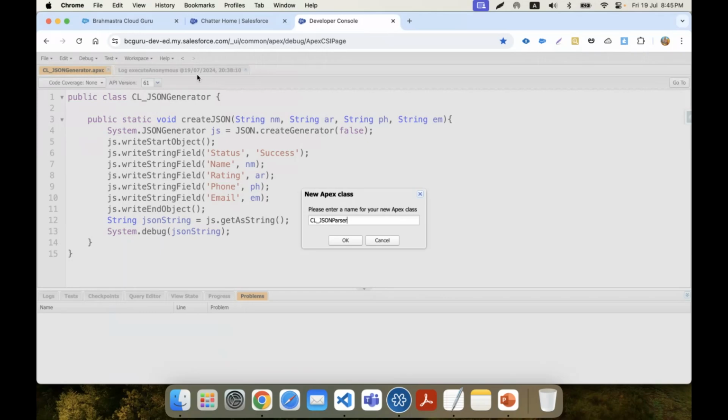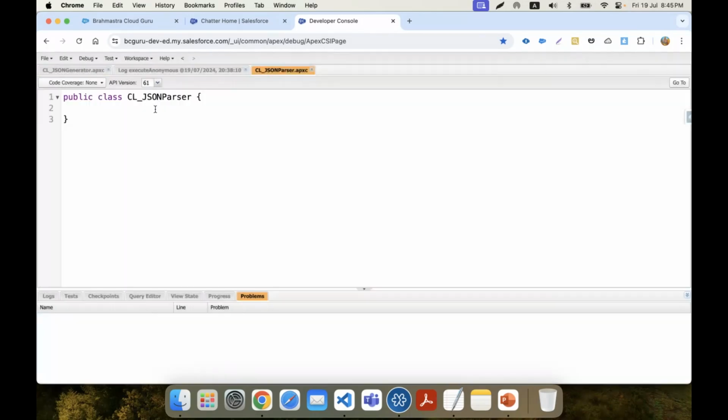JSON parser. Someone has given a JSON string to you, which you take in a variable.